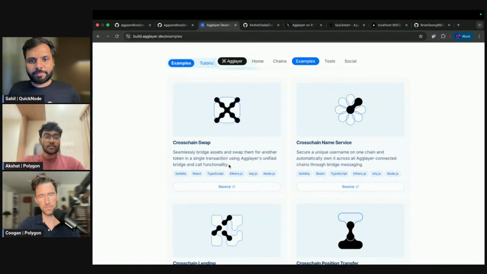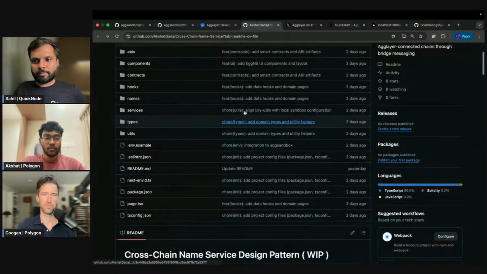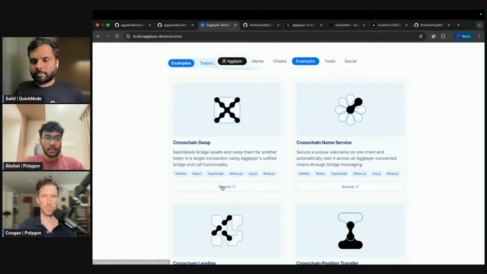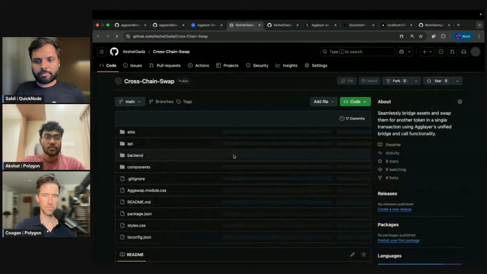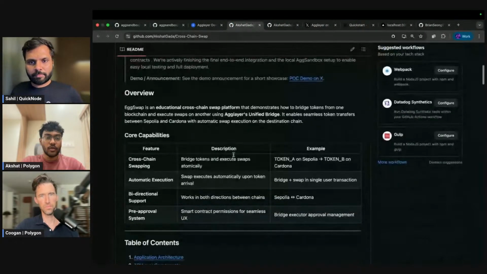Yeah, thanks. So we want to do the bridge, then we switch the network and we do the swap. What bridge and call does is make that into one transaction. We bridge, then swap instantaneously. So if we can go through the cross-chain swap, we have the source code, everything ready here so that you can clone them and get to know it.